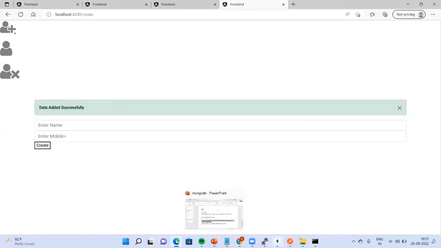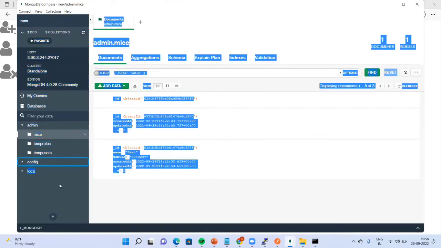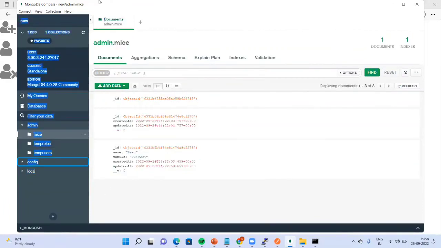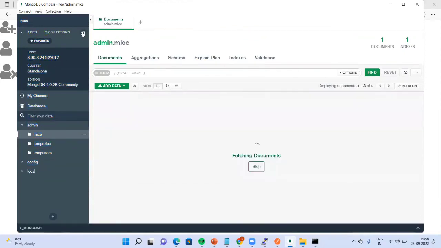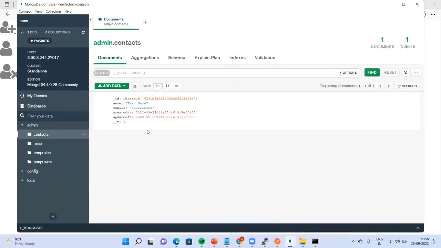Now coming back to here, if you refresh this, see, contacts is a collection which is created under the test name.